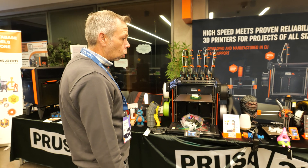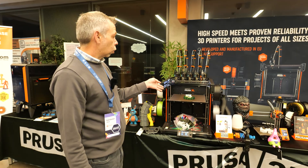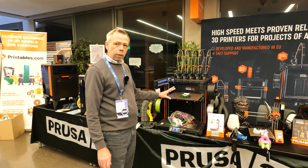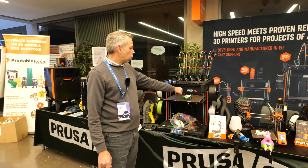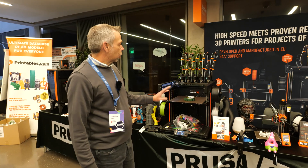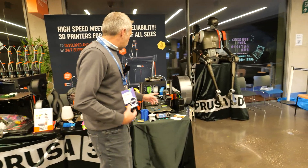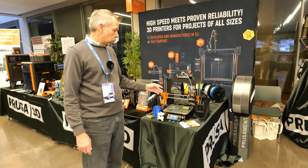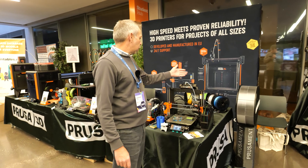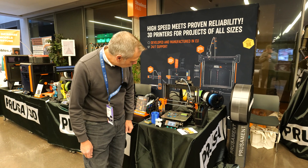The XL5 toolhead — again a very, very impressive machine. We already stock this on the website. These just save a whole lot of filament waste in terms of purge poops. We still have a prime tower but we're not pooping, so we're cutting down waste by half. It makes it quicker, more efficient and produces exceptionally nice prints. Then we'll move to the Mark IVs which we have on our stall. Prusa have theirs hooked up to the MMU, which as you can see is running five colours and producing some very nice gecko-y prints.